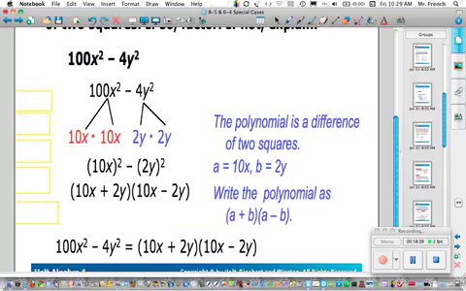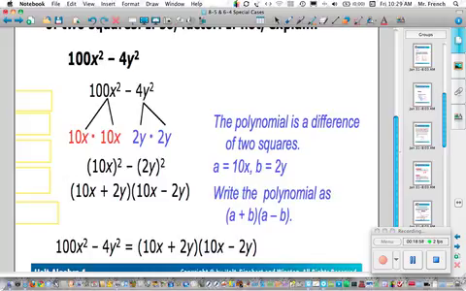Just as a note, some of you probably looked at this and you're going to say, it looks to me like there's a greatest common factor in this form. So later we'll factor it further, but as far as for today, this is all you have to go. This is all the farther you have to go with it.